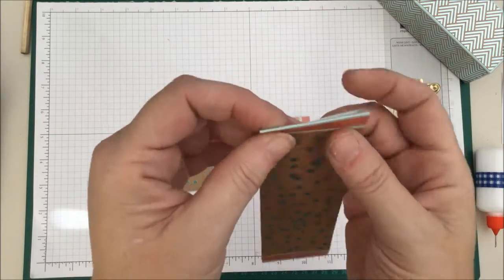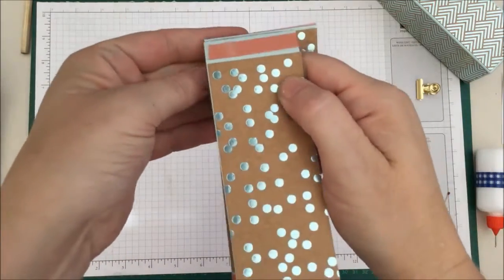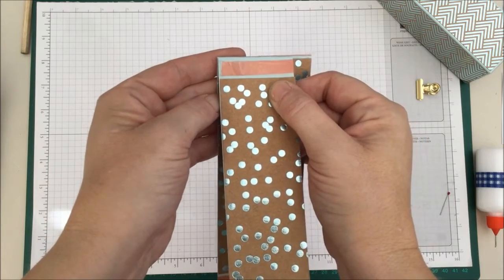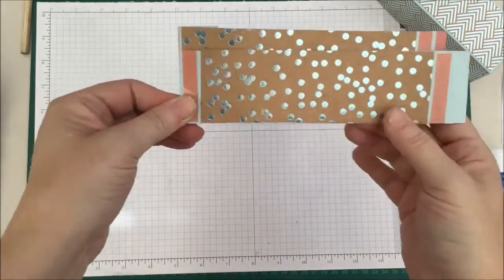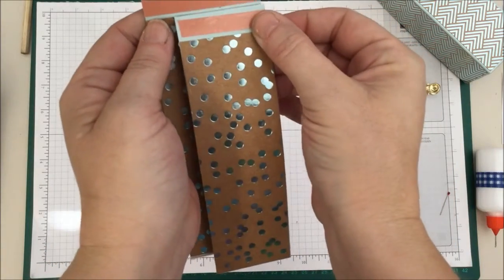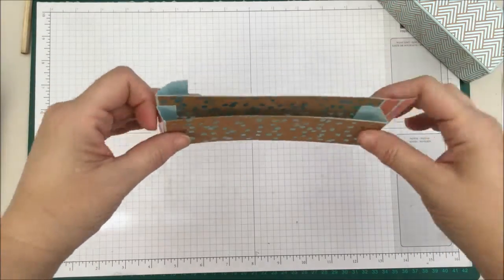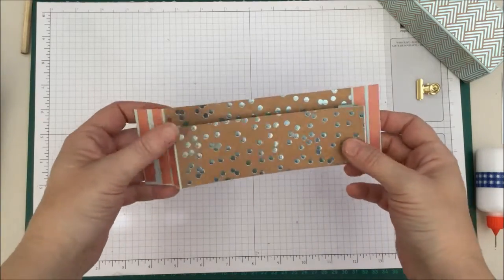So what we are going to do is we are going to stick this top line against there. Okay, that's why I put tape up to that line. So you're going to put those bits straight, and we are going to do the same here. We are going to match those two bits there, and that will give you your partition. Okay, and at the moment you're thinking that probably doesn't match up. It really will.